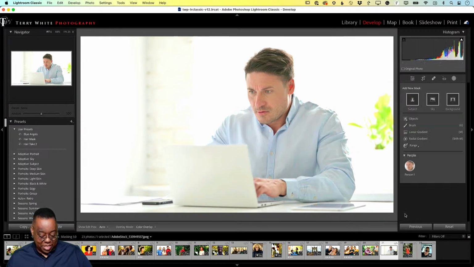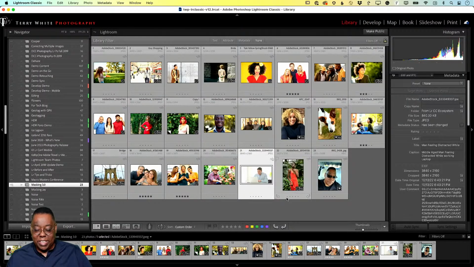That's all gone. I'm going to get out of this image. We're going to start from masking 2.0, then we'll get to 3.0. And by the way, these aren't official terms. There's not really a masking 2.0 feature or a masking 3.0 feature. It's what I call them. Masking 2.0 was the big AI introduction of selecting sky and subjects, and then masking 3.0 is a lot with people. So I'm just calling it those things.